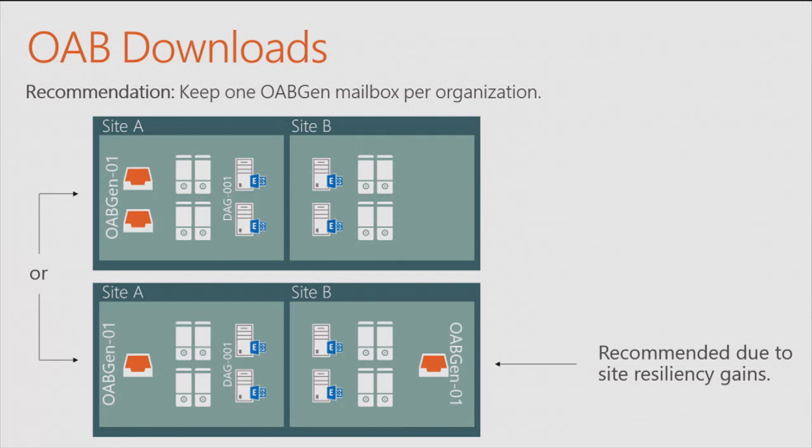And there's no more distribution. We don't copy the offline address book, say, to CAS like we used to in 2007 or 2010. Now when a client connection comes in requesting the offline address book, the CAS will proxy the connection back to Mailbox, which will go and grab the offline address book out of one of 2 options. If no one's gotten it lately and there's an old version on disk, it'll spit it out of the arbitration mailbox onto disk and then copy it right from there. If the next user comes in behind him, well, we have a fresh copy sitting on disk, so we'll just grab it right there off a disk on the Mailbox server and send it out to the user.